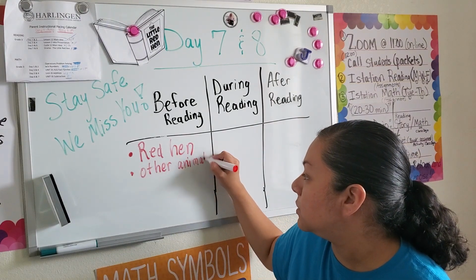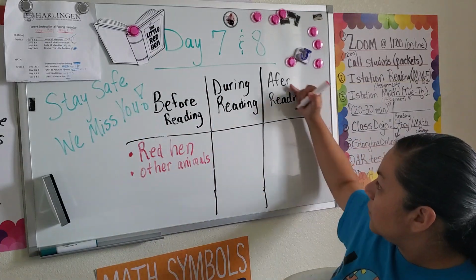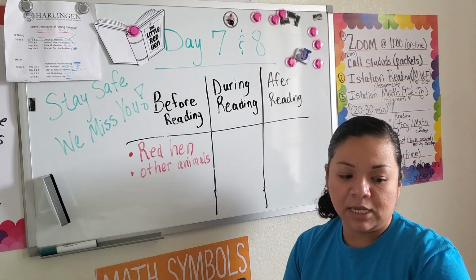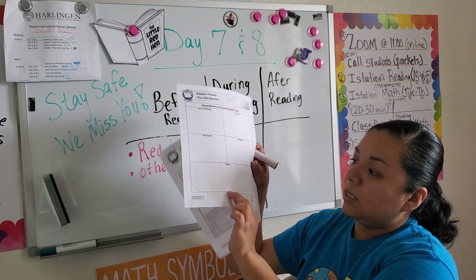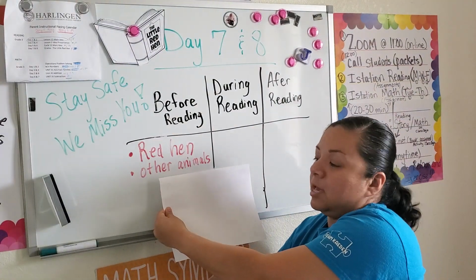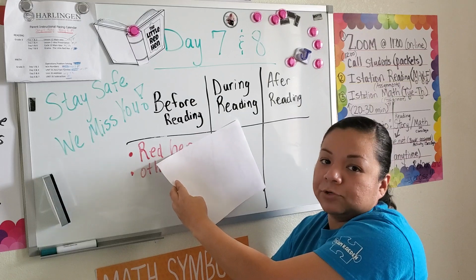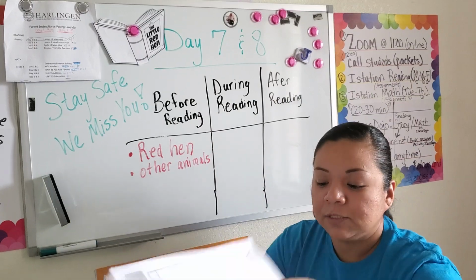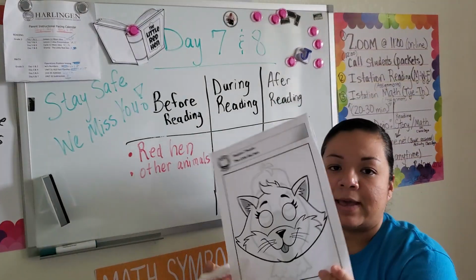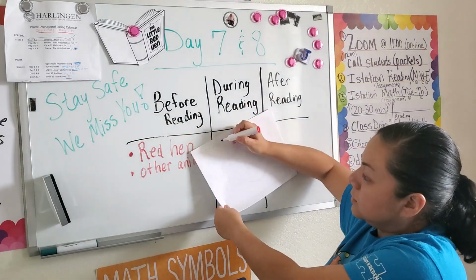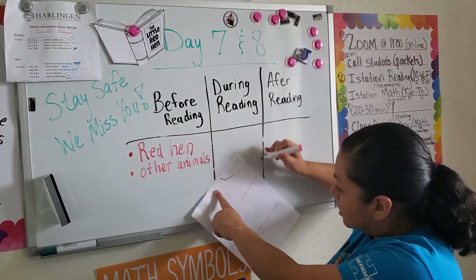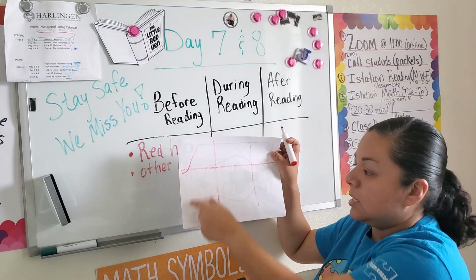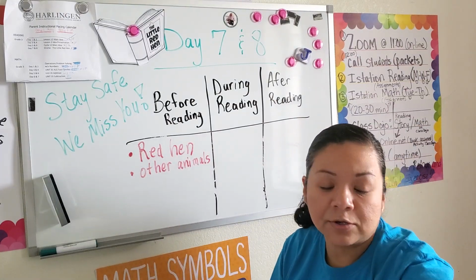So what I want you to do, boys and girls, is you don't have this chart with you. You don't have a page. So what I suggest you do is on that page, student page 1, go ahead and draw it on the back. Okay, make the chart and start writing it down yourself. Write it on one of the empty pages on the back. Especially if you don't have scissors, you can just use one of the mask pages and make your lines. And then before reading, during reading, and then after reading, and then you can just write. Okay, that's another idea to help you out.